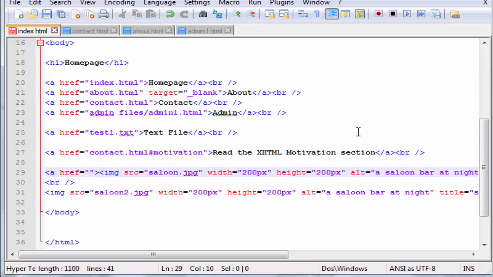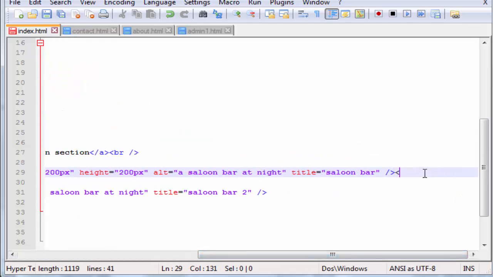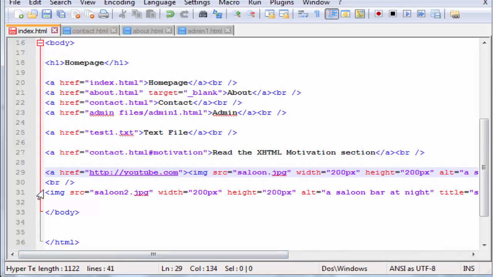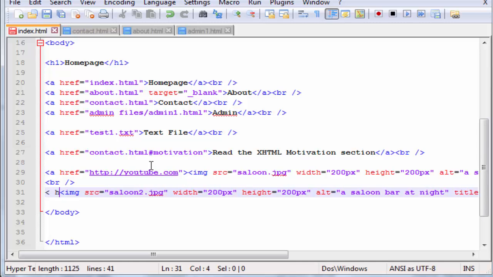So let's just type here HTTP, and then let's send these guys to youtube.com, and you have to close the anchor tag here. Now we do the same thing in the second image, and let's send these guys to HTTP, facebook.com.